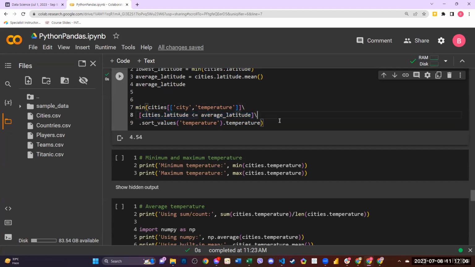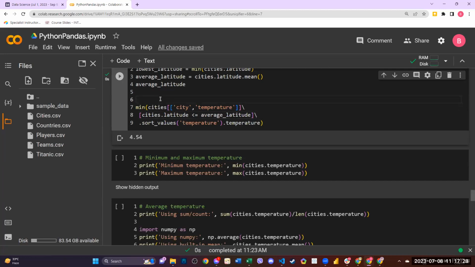Okay, so the scenario here is that I am curious, if I cut them in half using the average latitude, I still want to know what is the lowest temperature from those below average latitude.